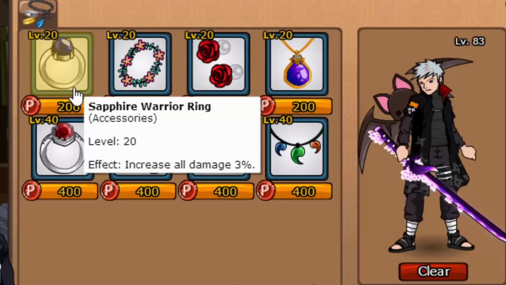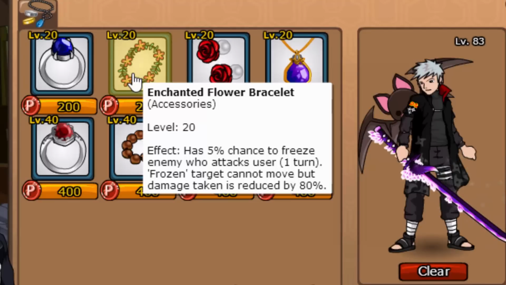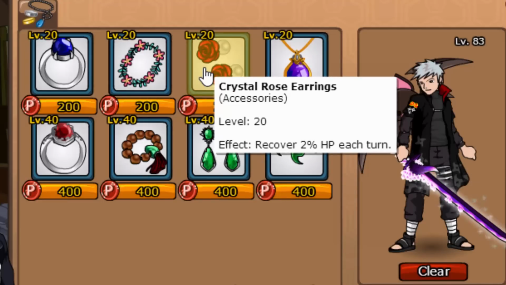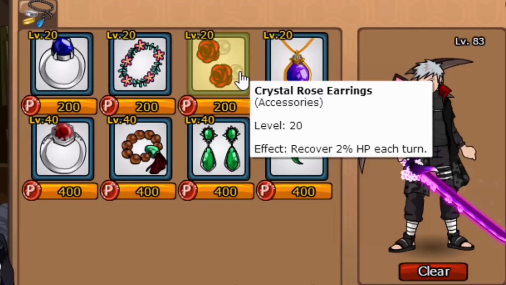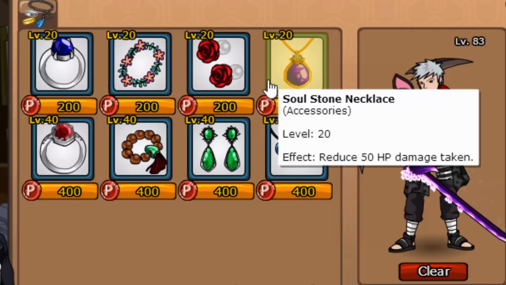At the level 20s, I'll go ahead and read them first. Sapphire Warrior Ring, increase all damage by 3%. Enchanted Flower Bracelet has a 5% chance to freeze the enemy who attacks the user for 1 turn. Crystal Rose Earrings recover 2% HP each turn, which is super awesome if you already have health regen items or health regen equipment. And if you're pure earth, it's even more amazing. And then finally, Soulstone Necklace, reduce 50 HP from damage taken.